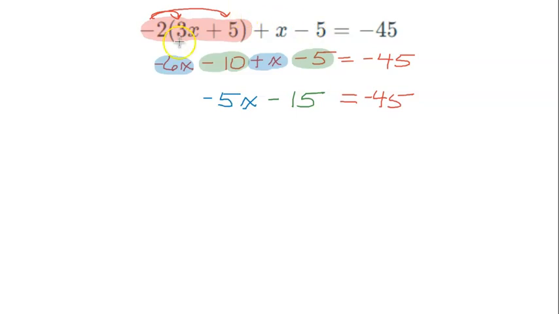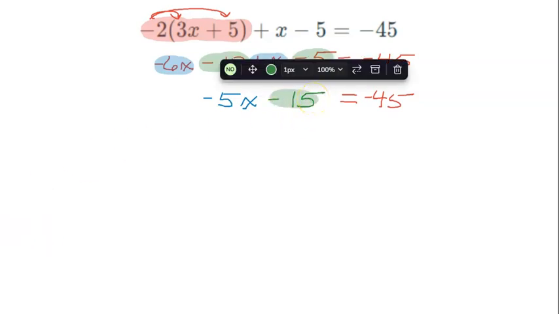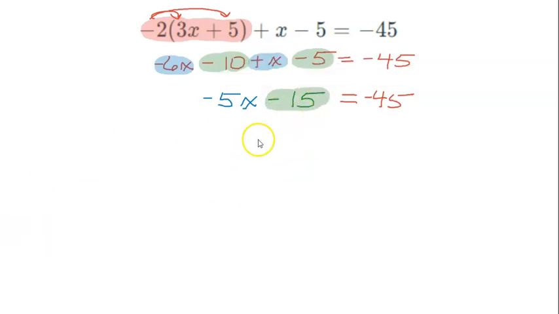I just ignore everything else I already did because I'm done with that, and I just look at this two-step equation. Two-step equations, we either add or subtract first to get rid of the constant, which is the -15. And then we multiply or divide. So the first thing on this two-step equation I'm going to deal with is this -15. I'm going to do the opposite of -15, which is +15. Remember, we have to do that on both sides.